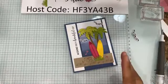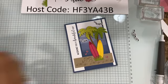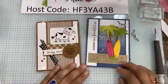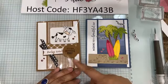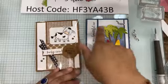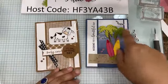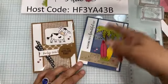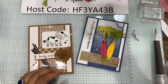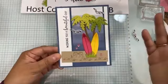Now, let me show you the inspiration for this one. Look at this. So, I used this one as my inspiration, which I know is kind of crazy, but it is pretty much the same card. You can see it's tone on tone. This part, right? And then instead of doing this cow, I went with this. Now, I didn't want to put a whole label because I wanted to have the designer series paper kind of like the sea, so it looks like water. Yeah, absolutely, Gail. So that's how it looks. How about that? Fairly easy, right?